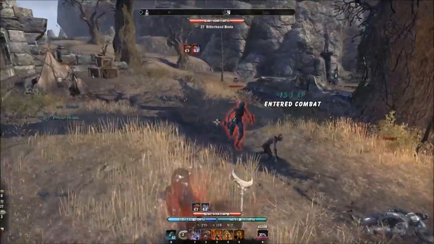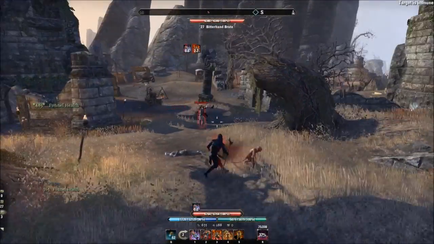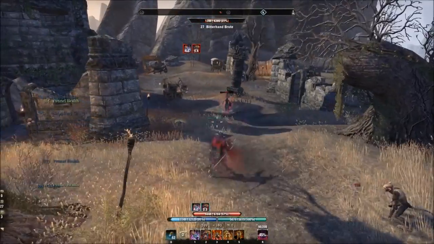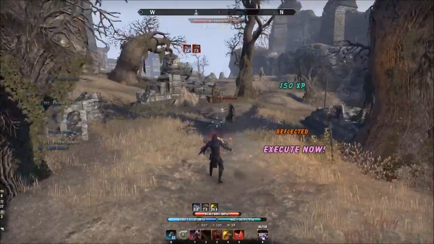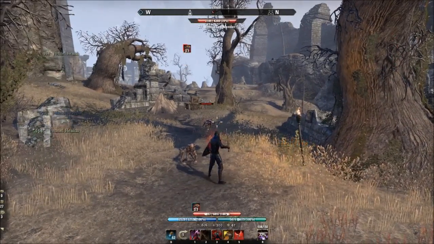So let's say this melee guy does get to me. Uh-oh, I'm in trouble. Boom, fear him. See how he runs away like that? Then you can hit cripple on him again, keep him at a distance. This bar is all about keeping at a distance. Watch this. Little caster here, reflect. Ha, see? Sword and shield.